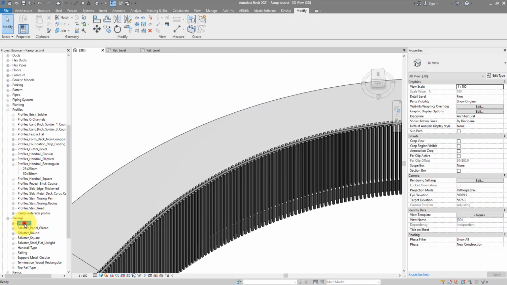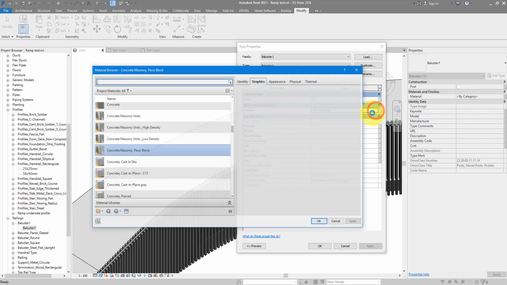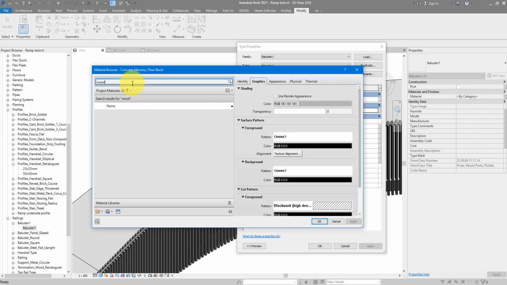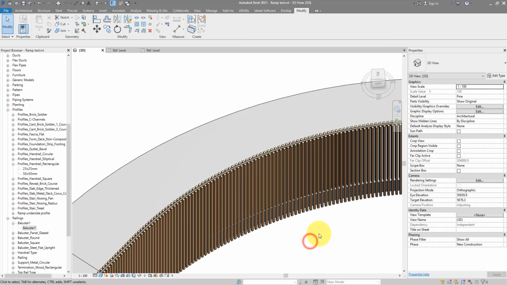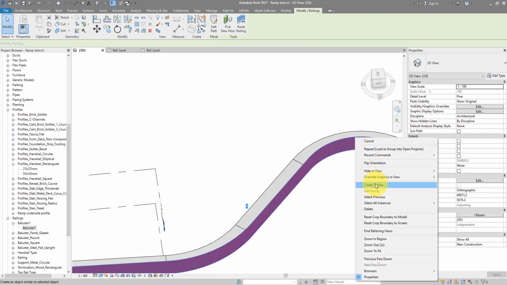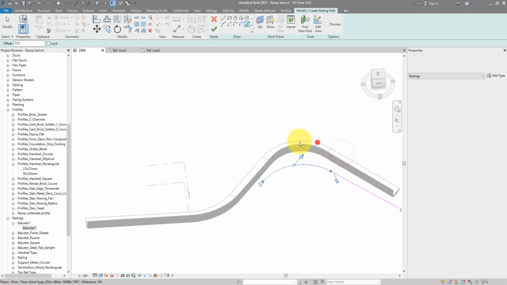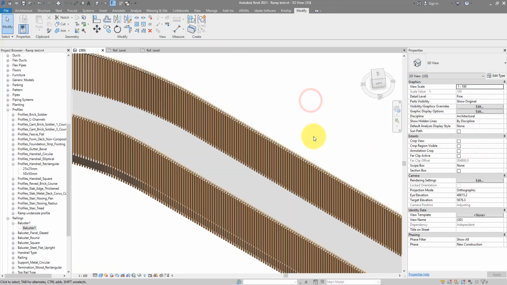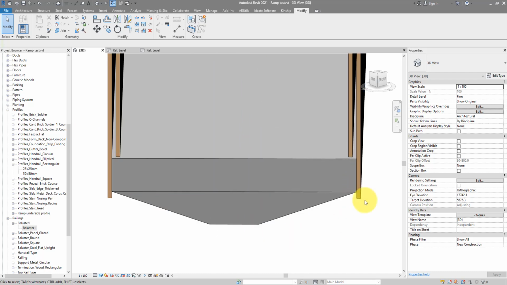This time when I go to baluster 1 and right click there, that's the one we just created. I can now click on this and set that to be a timber parameter. Maybe this one for now. Okay, here we go. It's now super easy for us to create similar on this instance. Pick the same host again, and then pick lines to create the railing on the other side of our ramp. Amazing. If I now go to this section here, that looks very nice as well.